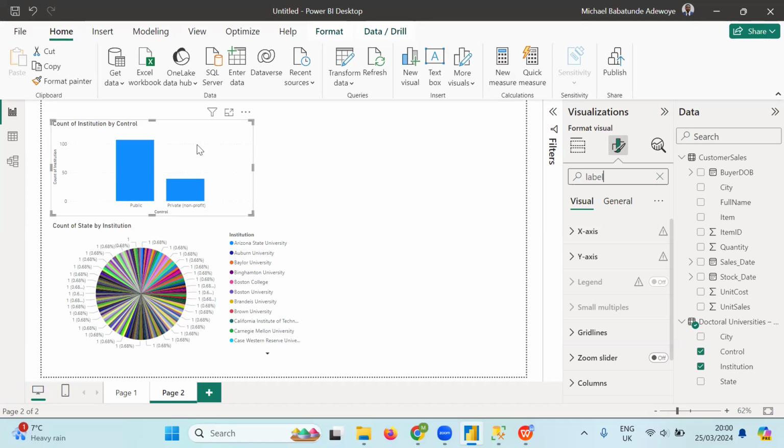So you can easily send a message or tell a story with this one. But with this one now, you cannot tell any story because it's too clumsy. You can't understand it. So the essence of the assignment I'm going to give is for you to have a better understanding of each of the visualizations, to know which one works best for each kind of scenario.